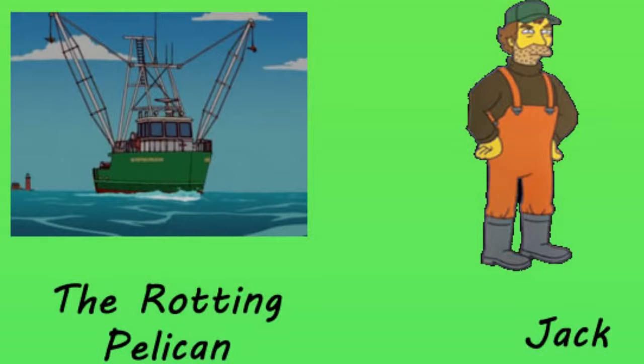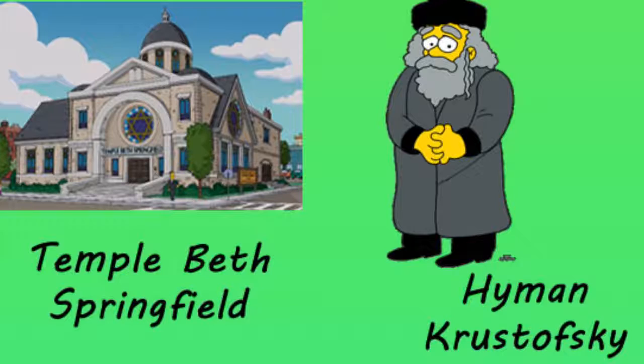The next building is a really big one. One of the bigger characters is actually the Temple Beth Springfield with Hyman Krustofsky. I butchered the name. Is it Hyman? I don't know. Something like that. Anyway, moving on. So obviously it comes with the Springfield synagogue. This is a massive character that hasn't been added yet, and I'm really confused why they haven't added him yet. I know he is deceased, but they've done it plenty of times.